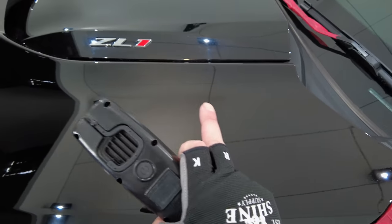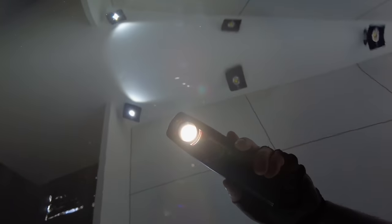Now looking at the results, I'd say that this section has the best defect removal so far, maybe around the 85% mark or so. And although the finish isn't terrible, there was obviously quite a bit more haze here compared to using the previous yellow finishing foam pad.